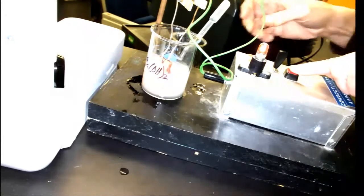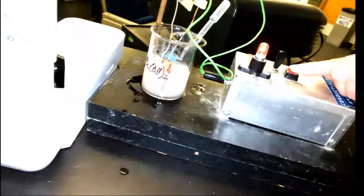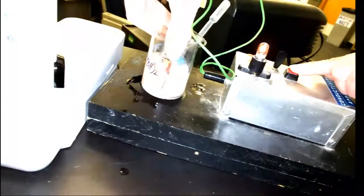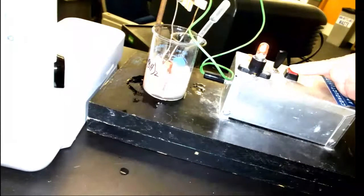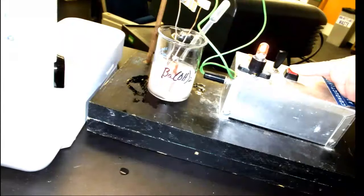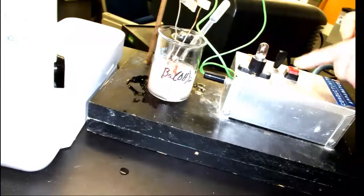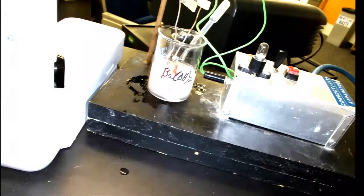The light bulb begins to glow. So notice also the color of the solution in the barium hydroxide beaker. Now it's combined with the sulfuric acid. It's very murky looking. That's the precipitate of barium sulfate formed from the reaction of the sulfuric acid and barium hydroxide. All right, that's what I wanted you to see. It's a nice way of thinking about acid-base neutralization and how the conductivity apparatus demonstrates the presence of electrolytes and ions in solution. I hope you find that helpful.